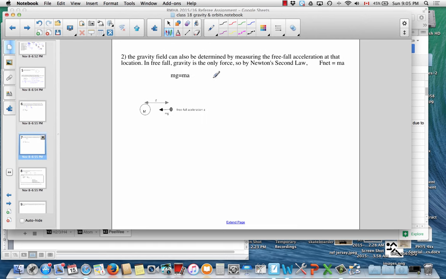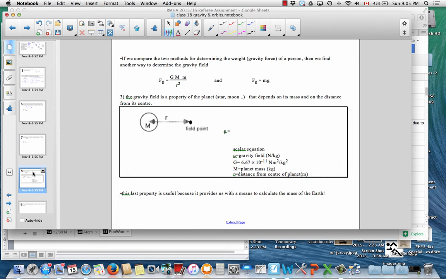Another way to find the gravitational field is to do a free fall experiment, because in free fall, the only force is the gravitational force, and that will be the net force, and therefore equal to ma. So the acceleration is the same as the gravitational field is the same as the free fall acceleration. And so on the Earth, it's 9.8 meters per second squared, because the gravitational field is 9.8 newtons per kilogram. On the Moon, the free fall acceleration is only about 1.6 meters per second squared. But neither of those determinations of the gravitational field strength g have anything to do with the planet.